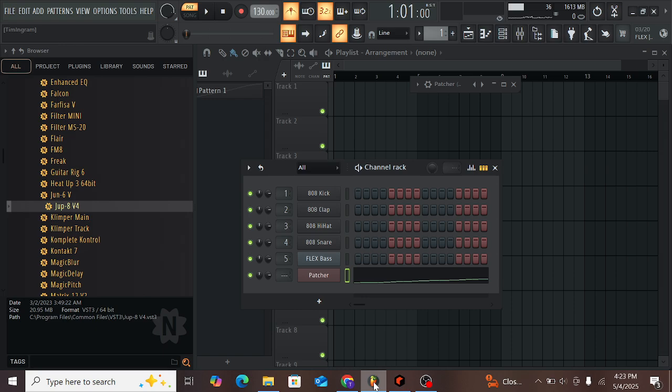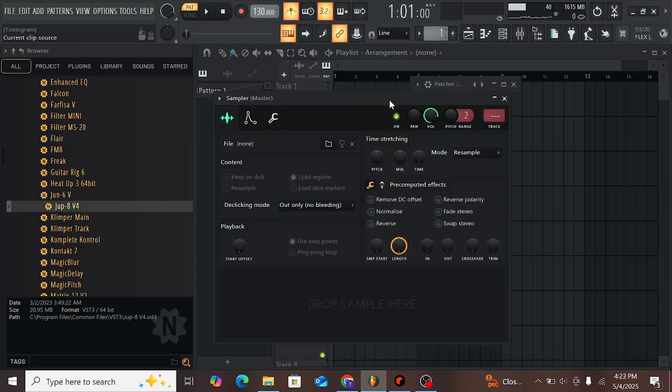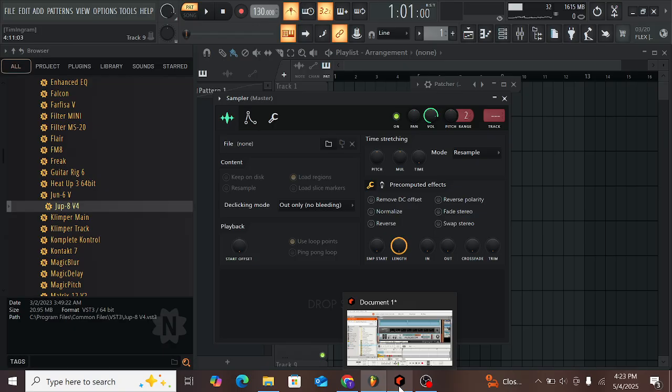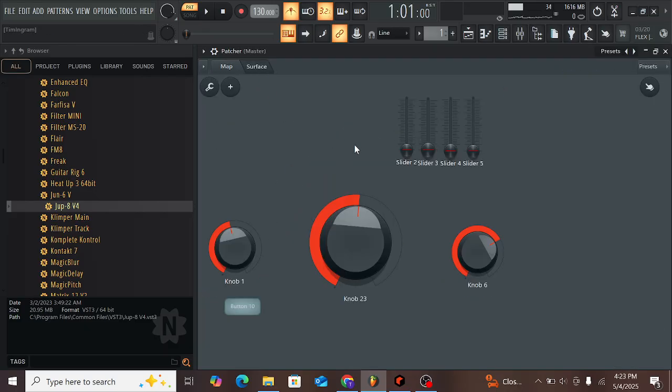I'm not trying to make anything fancy, but I really wish that FL Studio would allow you to do that with the sampler. That would be amazing if you could take the FL Studio sampler, throw it in Patcher, and throw like 3 of these together and have it all in one customizable interface. Have 3 different samples, have your instruments laid out, and then set up your interface however you needed to. That would be amazing. But such is not the case.